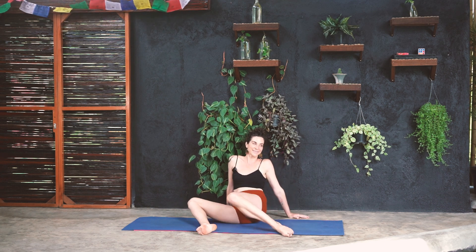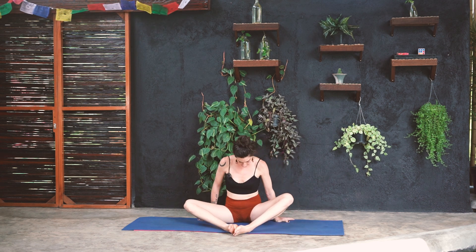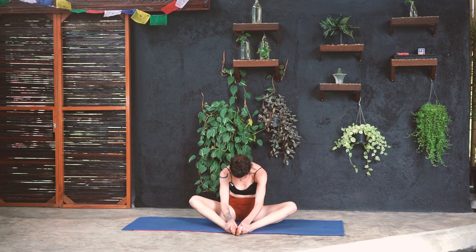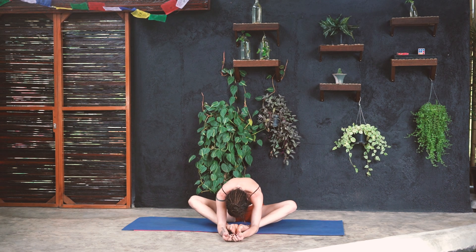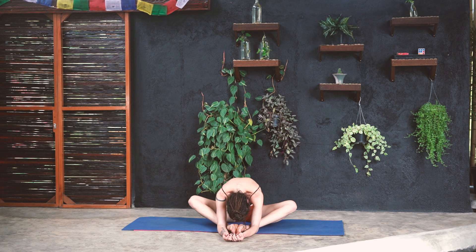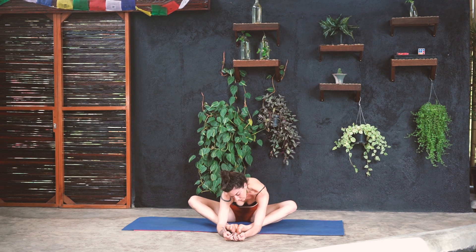Let's take baddha konasana to close it off. This is a nice little sequence when you just have a little bit of time — it doesn't have to be a big rendezvous, just a few attention-filled, breath-filled moments with a little bit of a refresh and reset. Press down through the sit bones, reach through the spine, crown of the head, then fold forward. You can fold with length — pulling the heart towards the feet — or fold curled in, more yin style, and just let yourself round. Let yourself hang, hands finding an open gesture. Maybe there's a little sway or maybe stillness. Six rounds of breath.